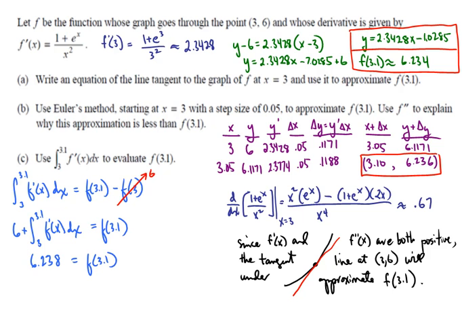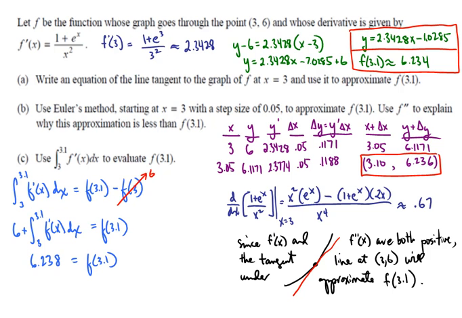Again, the great thing about this problem is we used a tangent line approximation, we used Euler's method to approximate f of 3.1, and we used a definite integral to give the exact value of f of 3.1. And we confirmed the fact that because the first and second derivatives were both positive, we were increasing and concave up, and so the tangent line at that point would fall below the curve, and so any approximations from it would under approximate the actual value, and we can see that that is actually true. With the tangent line approximation, we got 6.234. With Euler's method, we got a better but still under approximating 6.236, and the actual value we've seen is 6.238.